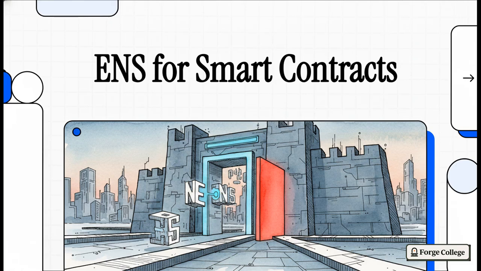In our previous explainer, we built up some solid intuition for load distribution. But today, we're shifting gears completely. We're looking at exactly how to prepare your ENS names for the strict, unforgiving world of smart contracts. And let me just warn you right up front, smart contracts have absolutely zero sense of humor.